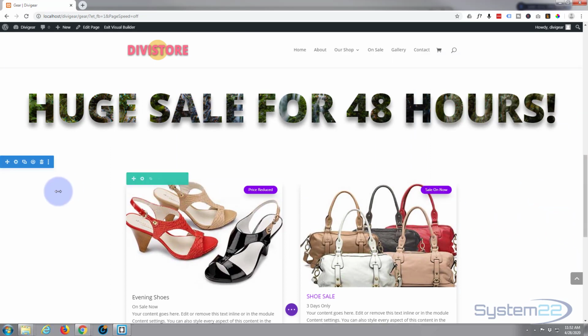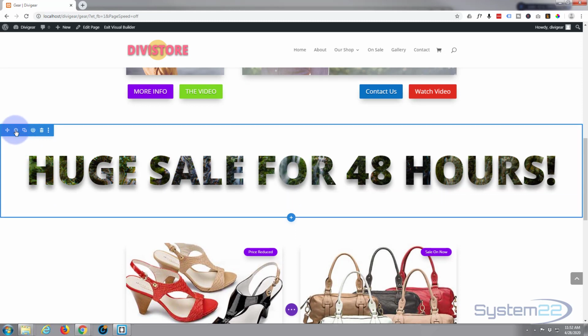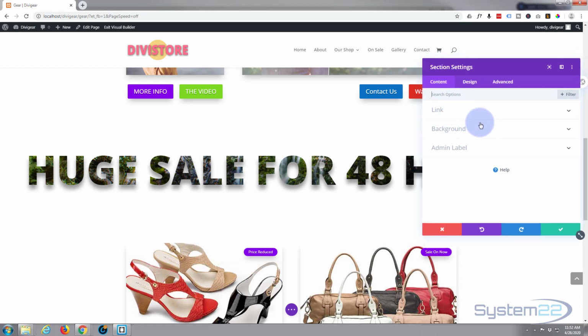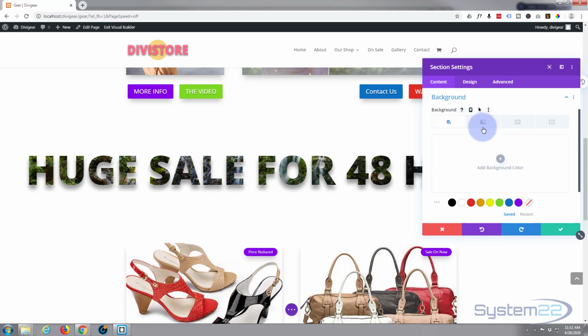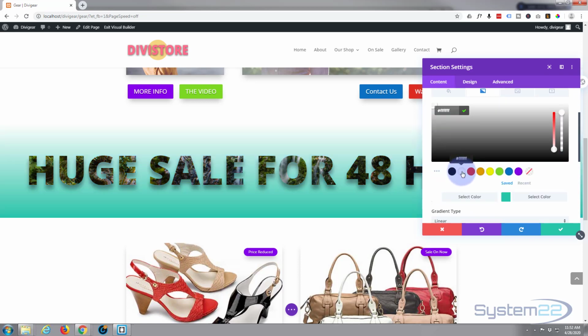The only thing I want to do now is just go into my section, and I'm going to give this section a background gradient color. Now again, this is entirely up to you, but I just think it offsets it a little bit. So I've gone into the section cog, content, background. I'm going to hit gradient. We've got color, gradient, image or video. It puts one in by default. I think my top color I'm going to have is white, so it sort of fades in from the page above kind of thing. And the bottom one, let's make the bottom one blue, shall we?